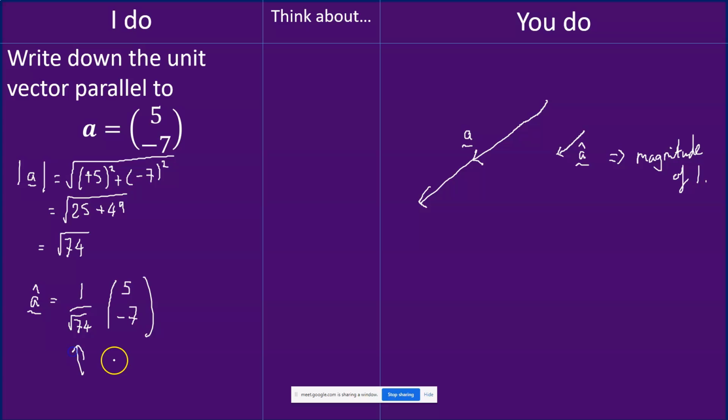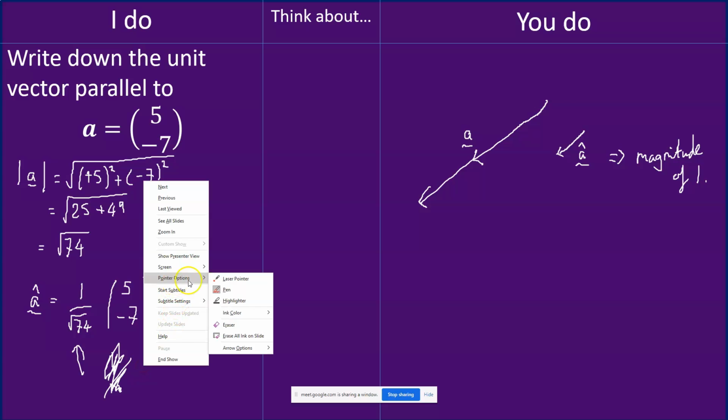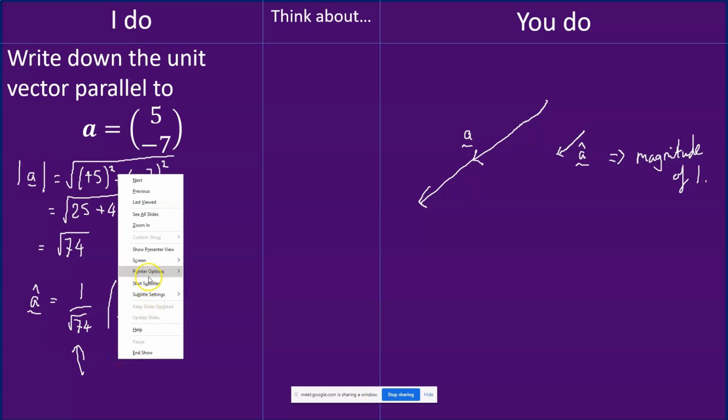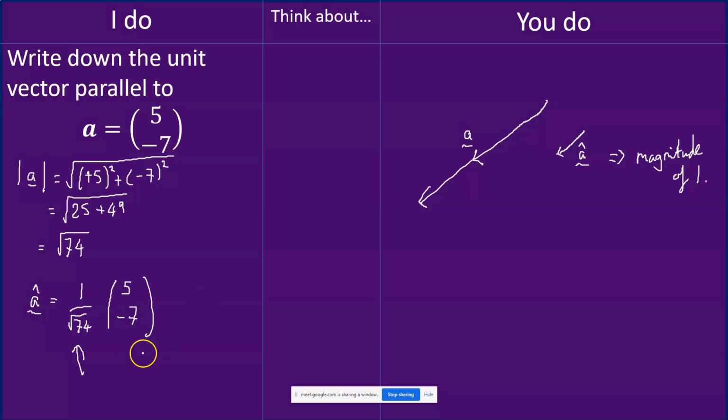So it's like 1 over the magnitude. In fact, more formally, let me just scrub that out because that's not my best bit of writing. If you want a formal way of writing it, a hat is 1 over the magnitude of a, times a. Basically you get the magnitude, flip it over, what we call reciprocal it, and then just write the vector next to it.